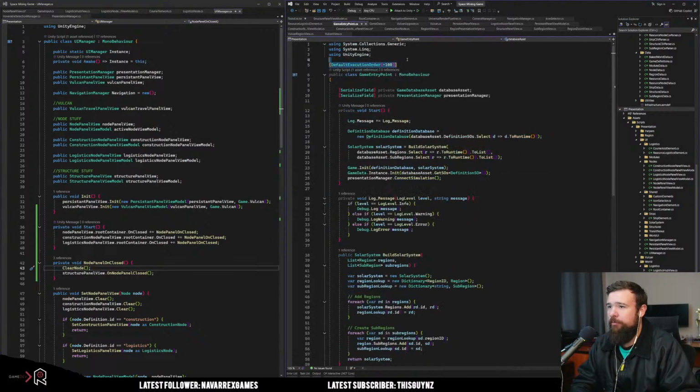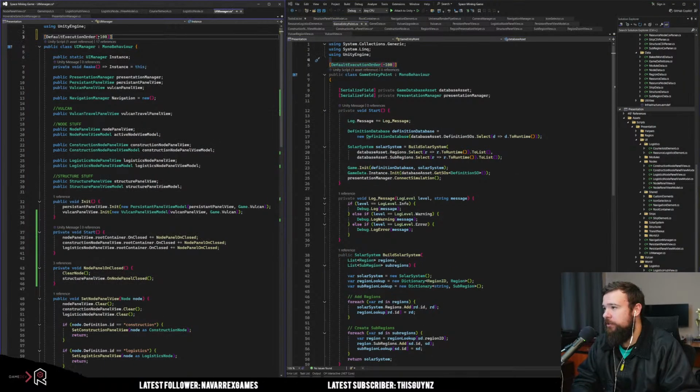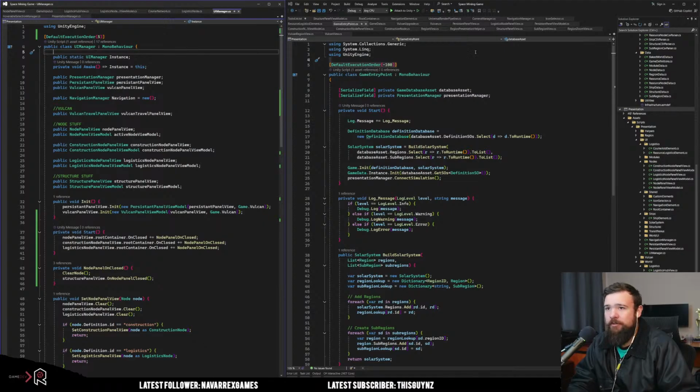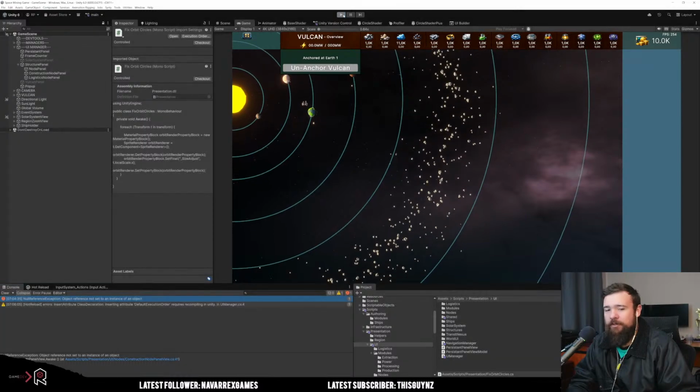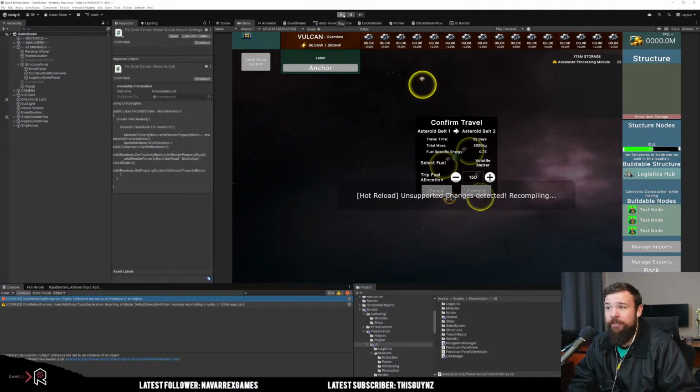So for game entry point, we do default execution order. So we can do this one like a 5, right? So negative number means it happens sooner. Positive number means it happens later. If all the other ones start at default, this one will start later, right? I was not expecting this much hardship.